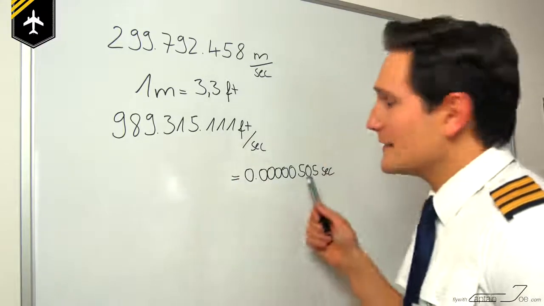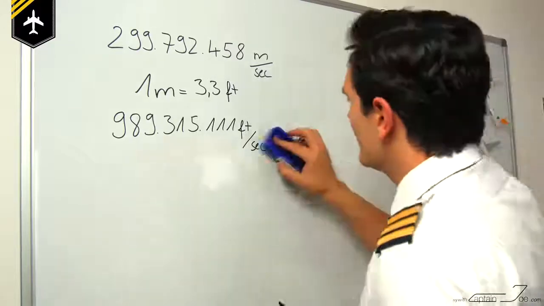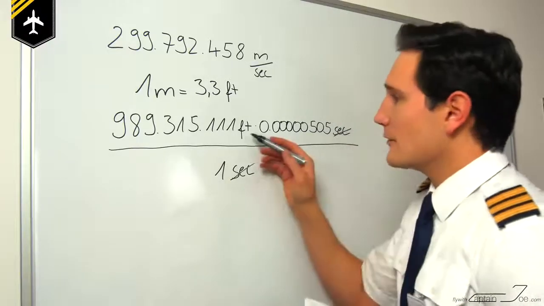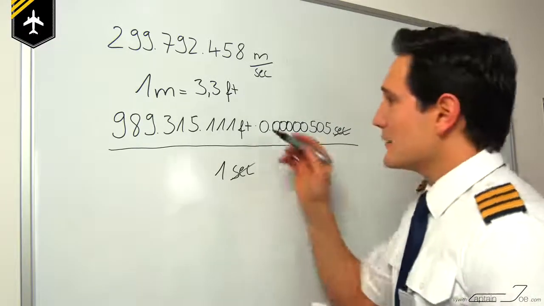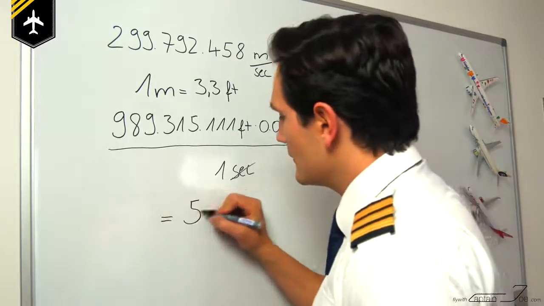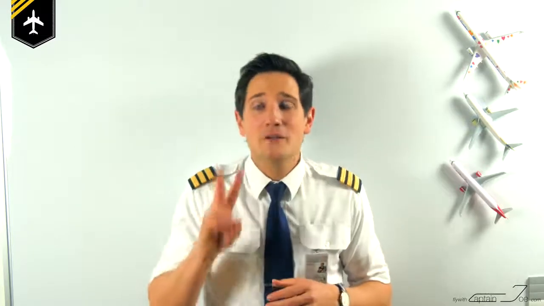Now, as you can see, this is a simple rule of three. You can cross out the seconds and you're left with feet. So just multiply speed of light in feet per second times the time, divided by one, and that gives you 5000 feet. It's as simple as that. But you have to divide that by two, because you only want the distance downwards and not the way back up again. So that gives us 2500 feet.